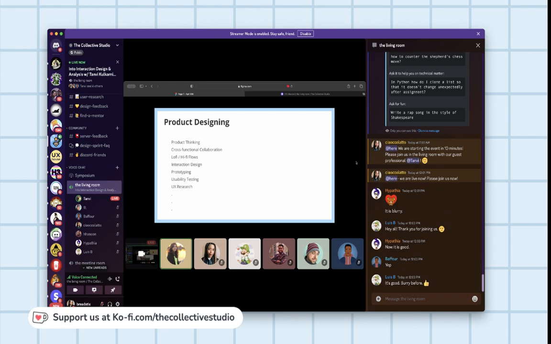So as a product designer, you need to think of product holistically. One of my favorite parts of designing is the interaction design, and it's a crucial part of the design process. Whenever I'm designing a new feature or even when redesigning an existing one, interaction design aspects, which we will be discussing in the next few slides, are always top of my mind.